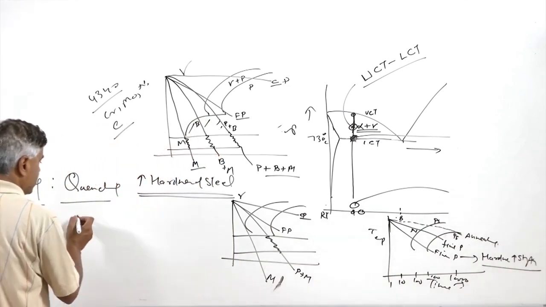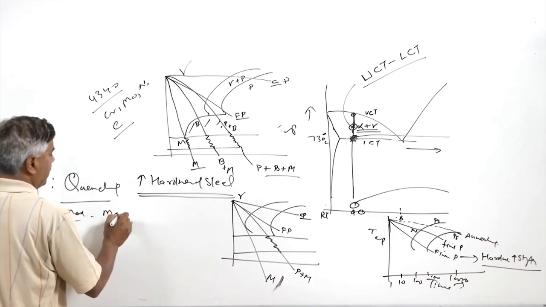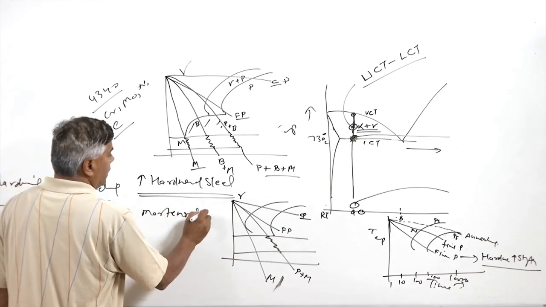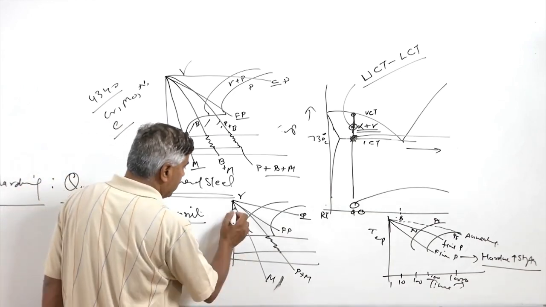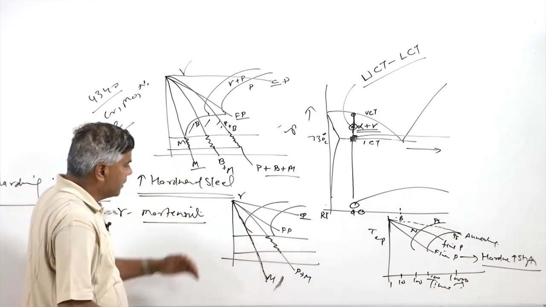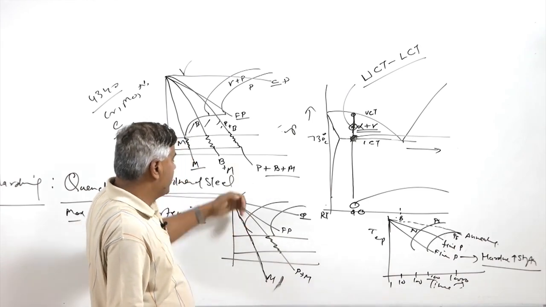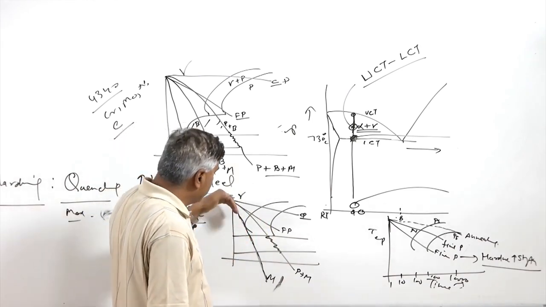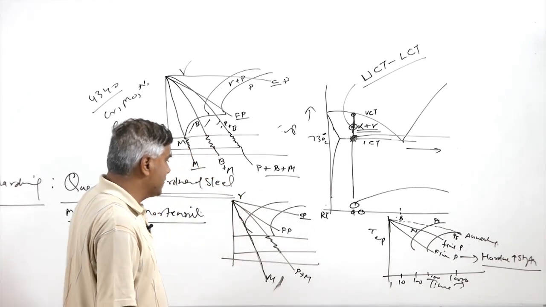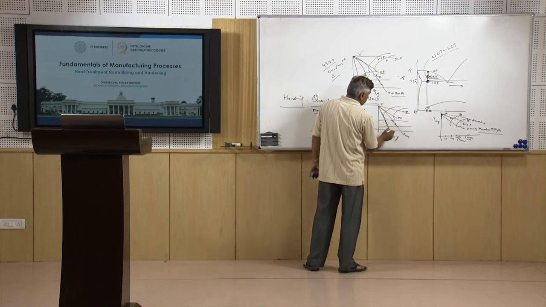Since the main purpose is the hardening of steel, maximum hardness can be realized by having the complete transformation of austenite into martensite, and for that it is necessary that the cooling rate being imposed is greater than the critical cooling rate. The critical cooling rate is the rate at which it is able to avoid the soft zone formation. So it just passes through, or bypasses the nose of the CCT diagram, so that the whole of the austenite is able to transform into martensite.